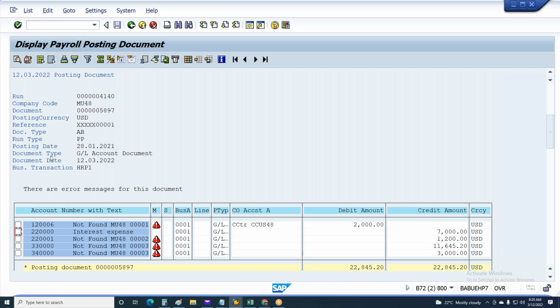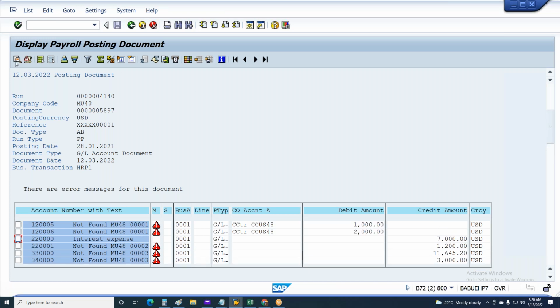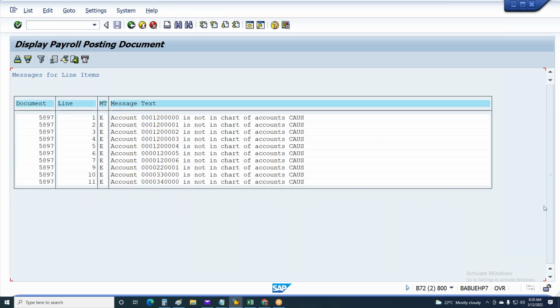For some of them, errors are there. Clear. Look at the errors now. Errors are solved. So why is the system showing only a few accounts here?